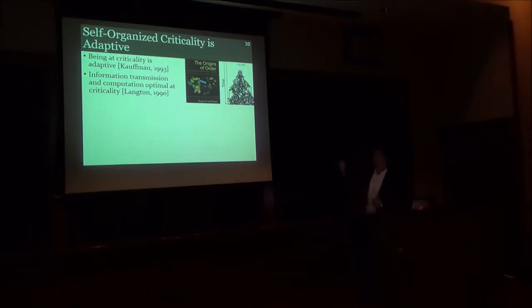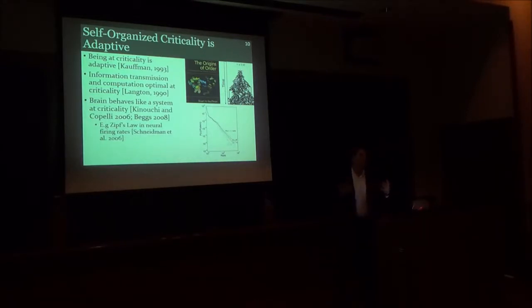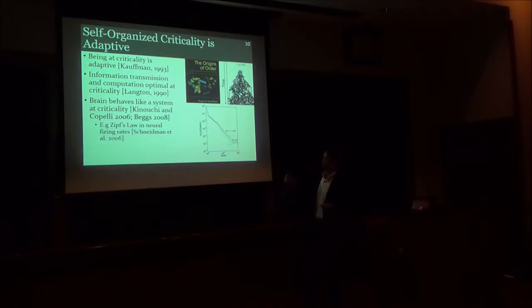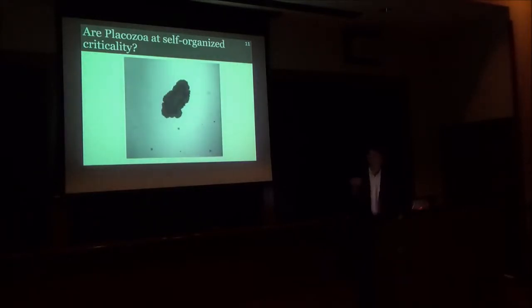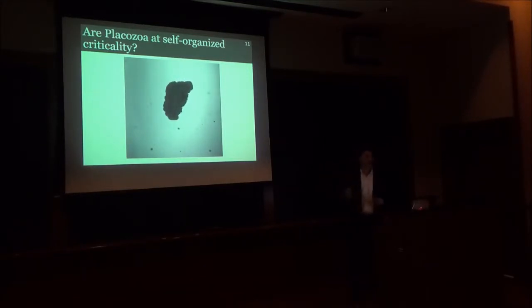Not only could we think that systems could adapt to criticality, but some, especially Stuart Kauffman, have argued that criticality itself could be adaptive to a system. This is inspired by work that was also done earlier by Langton on these one-dimensional cellular automata, which Langton perturbed, and then he measured how long this perturbation persisted throughout time in the system. What he found was that the perturbation persisted the longest in the system when it was tuned to a critical point, which he argued signified that a critical system is the best able to preserve information that's injected into it and perform computations on it.